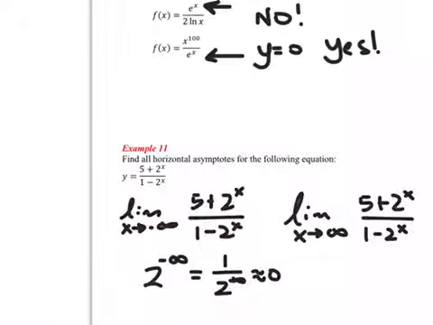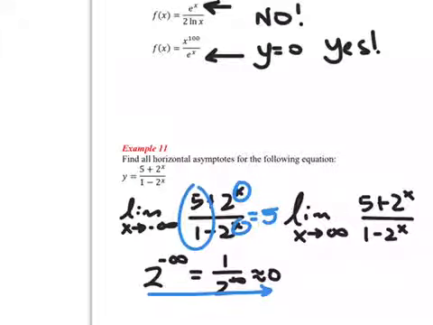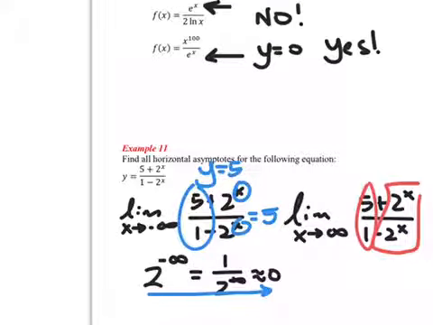Okay, so the left end behavior you'll see over here, as I plug a negative infinity in here and here, both of those terms are essentially going to become 0. All right, so I get a limit as we go to the left of 5, right? That's 5 over 1. So I get a horizontal asymptote of y equals 5 to the left end behavior side. On the right side, this 5 and 1 become irrelevant because when I raise these to the same power as x gets infinitely large, they're going to act the same and they're going to overpower the 5 and the 1. Therefore, it looks like on this side, I get -1 as my horizontal asymptote.